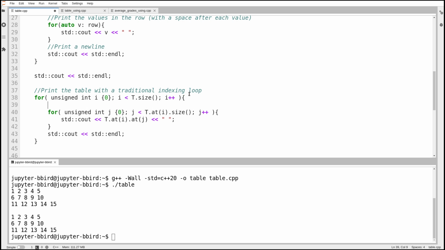What you could do is you could use a reference variable, keeping in mind that references, as we described a couple of weeks ago, are just a way of giving a new name to an existing thing. What I could do is pull aside the row that I'm working with and then give it a name, so the name row. I don't even have to bother with its type, even though I know its type is vector of int. And then I could work with the row directly using that reference.